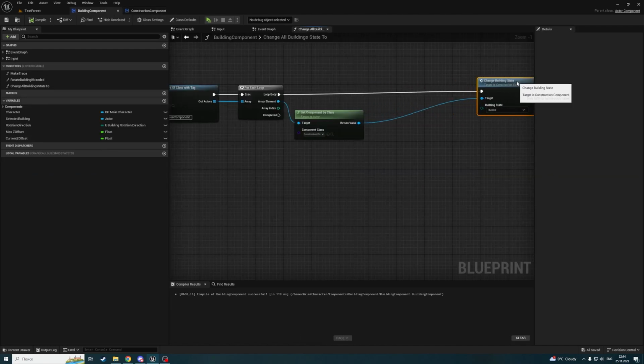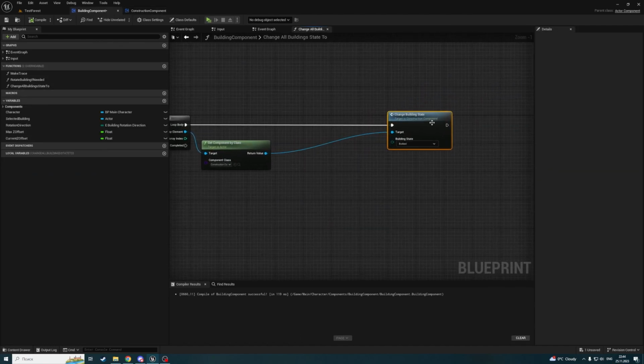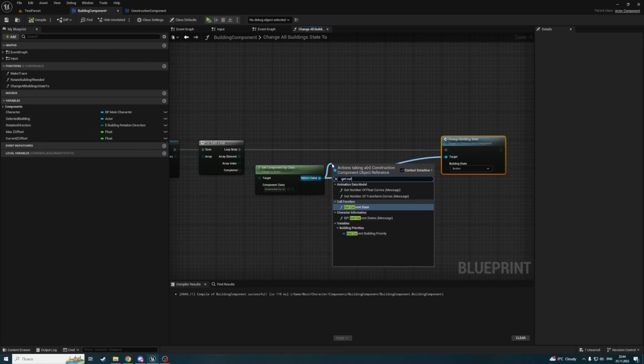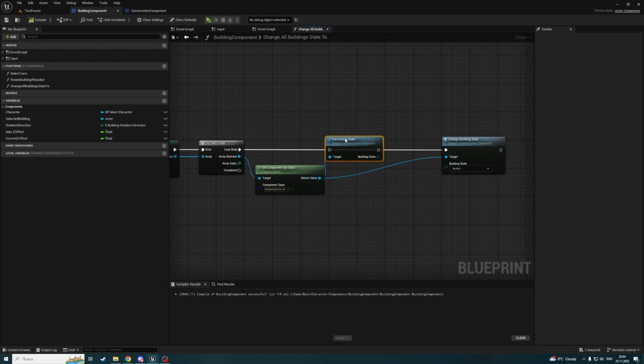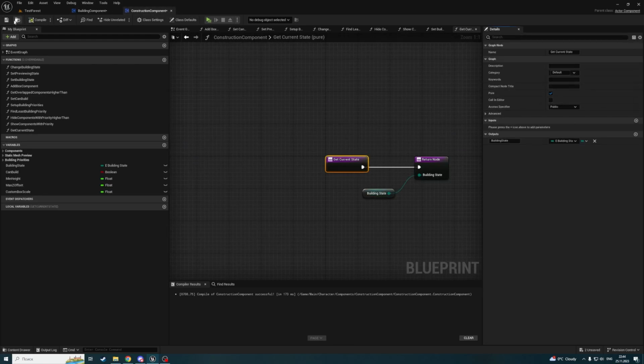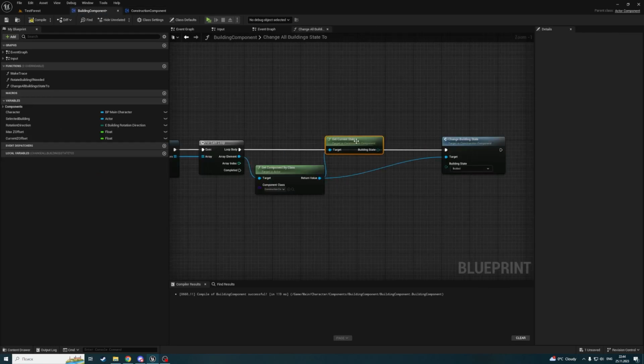So here, before changing the build state in the building component, we will get current state. Let's make it a pure function. Get current state. Let's check pure, so we don't need an execution node.